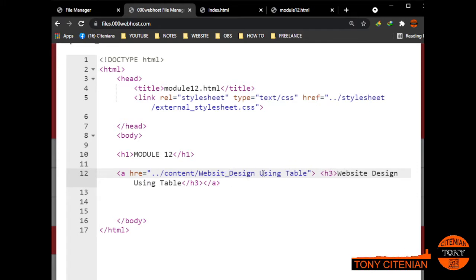Let's add underscore website design using table .html. Let's copy this one.